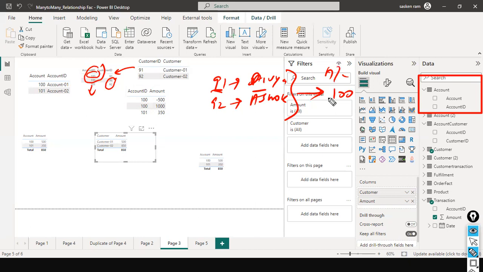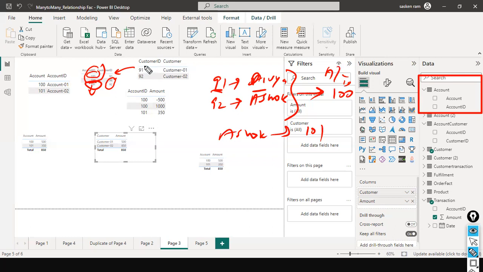Account ID is 100. And apart from this, her son, Divya's son Ashok, is holding another account. That account ID is 101. That is what I mentioned. Got it? 101. So here all the data are not available in the same table.